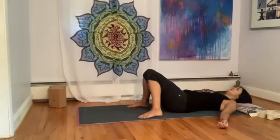Begin to relax the muscles in the face, softening the space between the eyebrows, relaxing the jaw, staying soft through the neck and shoulders, and let your spine feel completely supported by the floor beneath you.